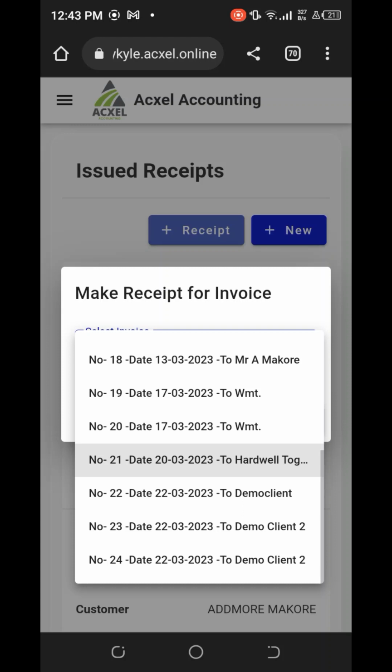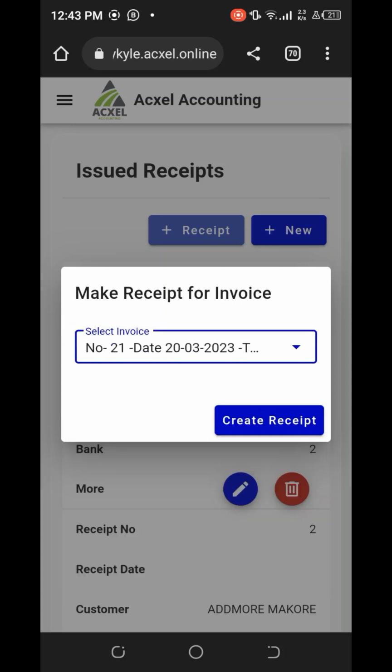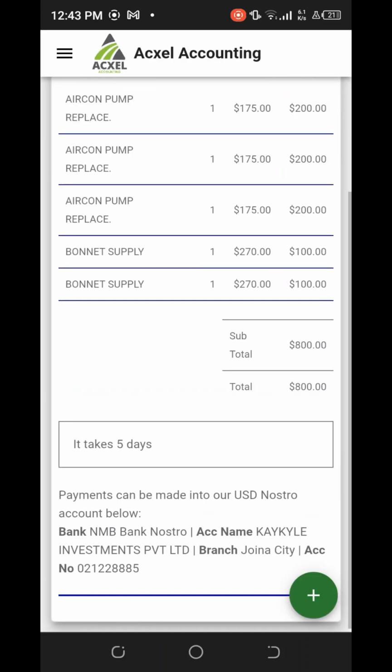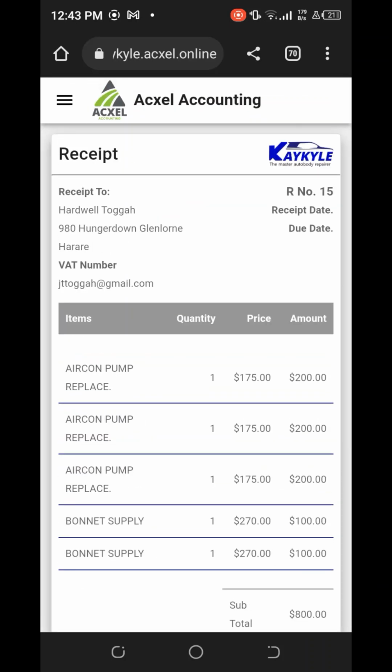You pick the invoice, and you select that, and then from there, with a one-click button, you can just create a receipt out of that. How cool is that? That is very interesting. So meaning to say, your receipt will just be generated in less than, can we say 5 seconds, or let's just say 3 seconds. So this is a very interesting feature which saves you tons and tons of time, because it's a one-click conversion of an invoice to a receipt.